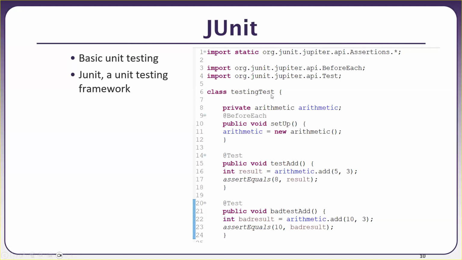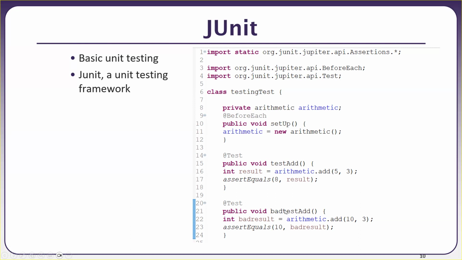But this arithmetic here on the left, this is the name of the class. And this is before each. So whenever you define a setup function, it means that whenever we run all these functions, the first thing that is going to run is this function. So let's say in a class, there are 100 functions, okay? Are you going to create a new object for each and every function? No. So what we do is we define this function once and use it for all these functions.